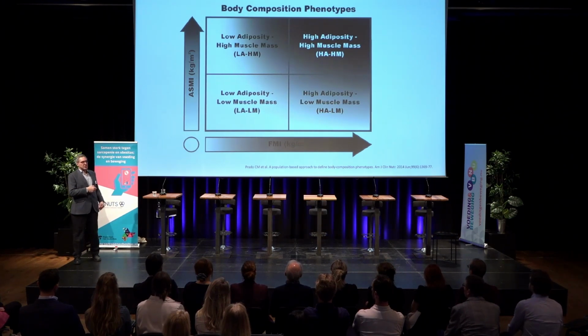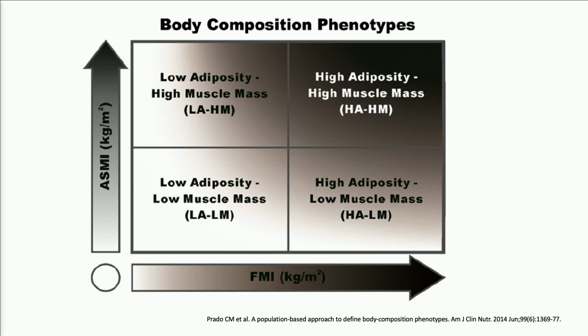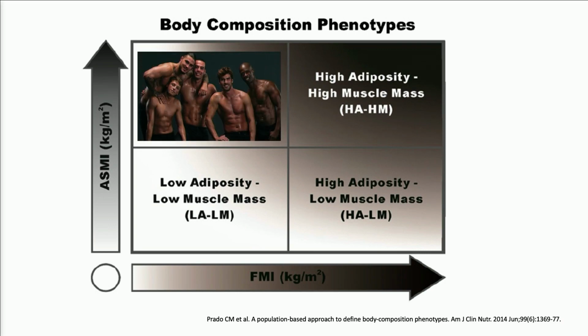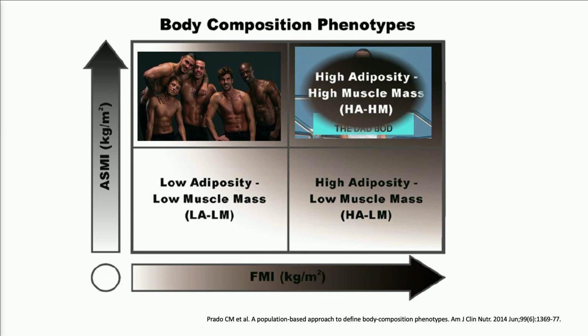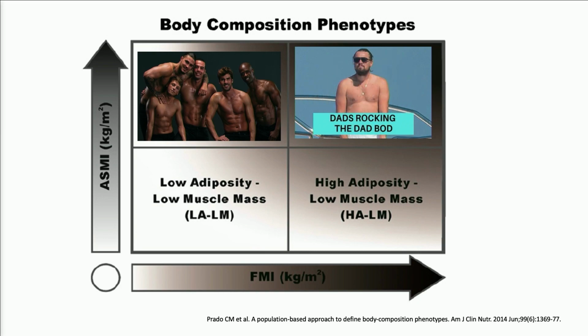This graph that was shown by Peter before shows the 4 general situations you can find when you check fat and muscle mass together. And of course, everybody would like to be there. Low adiposity, high muscle. That's good. It's something that seems to be healthy and attractive. There's also these people with high adiposity and a high muscle mass, both. They call them dad bods now, and you can find a list of the 20 best dad bods on the internet if you like that.